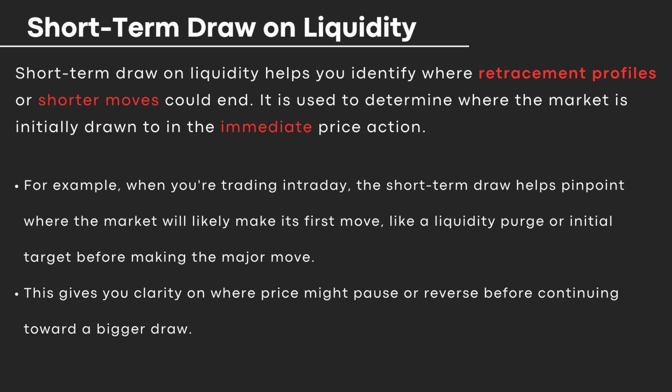Now, let me explain this to you. We all know that the market moves in profiles. There are five different types of profiles, and each one has specific characteristics and a specific possible outcome when combined with key levels and dealing ranges. We also know that, let's say, if we are expecting the market to go higher to reach a key level on the higher time frame, meaning that our drawn liquidity is higher, the reality is that the market will never start moving towards that target straight away in an expansion profile or whatever.